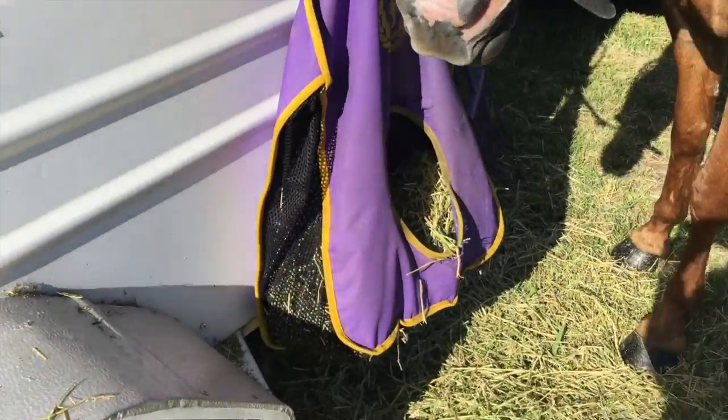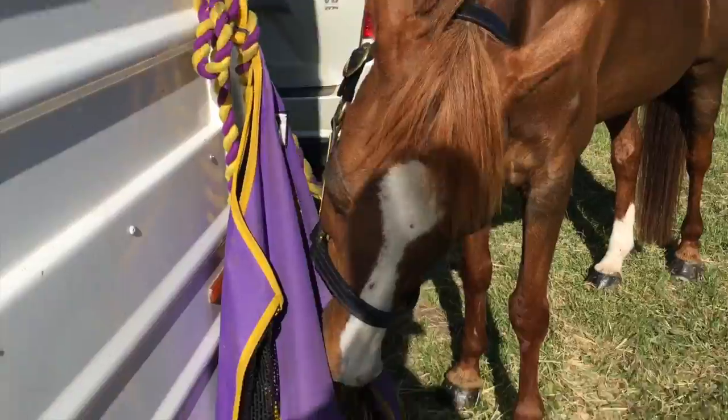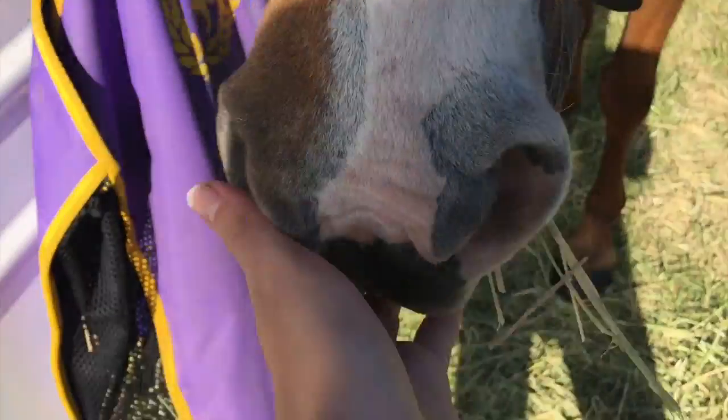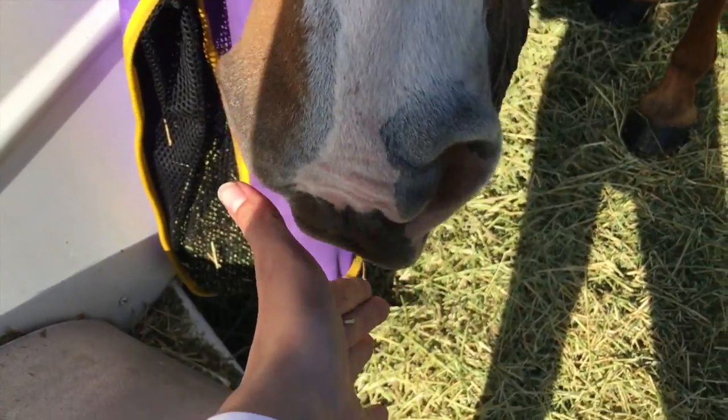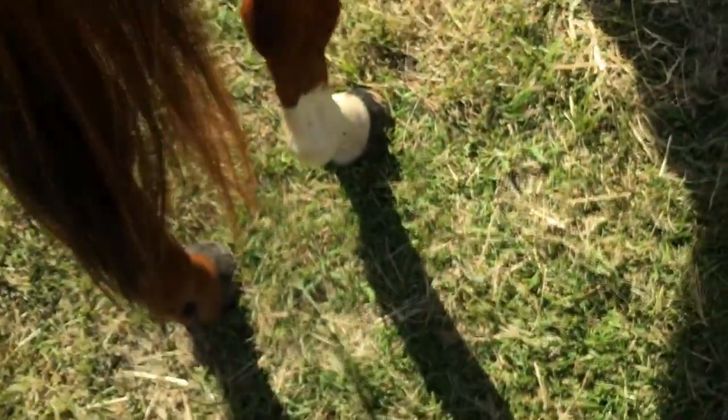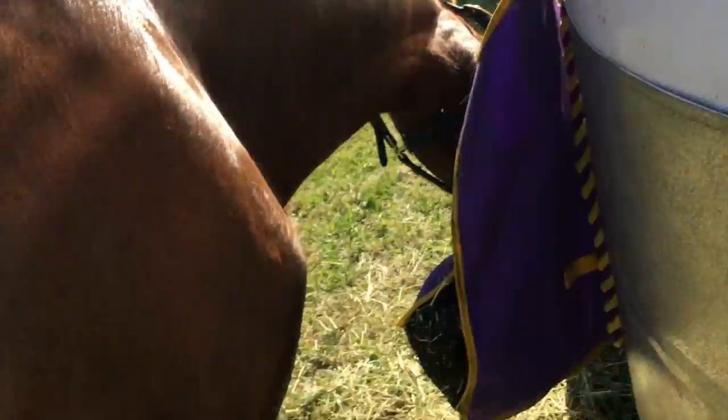She's just munching on whatever is left of her hay. Wow, you're grumpy. So we have finished for the day and we are just waiting for presentation. She's had a wash and she's nice and clean and she has no fluffy frizzy mane anymore. Nice tail, clean, no quarter marks anymore. I mean, they're kind of still there, but yeah. So we're waiting for presentation.